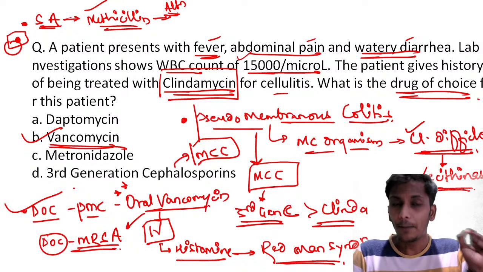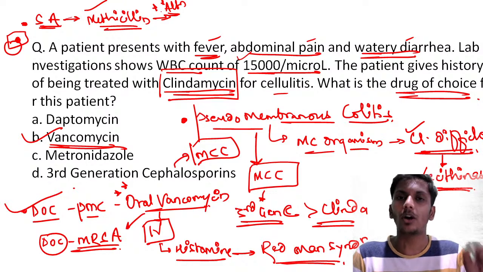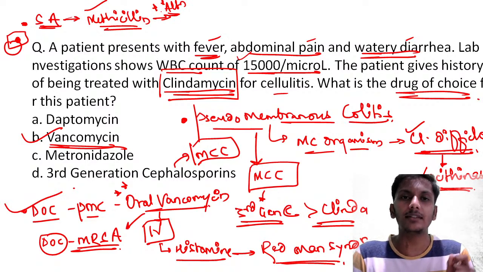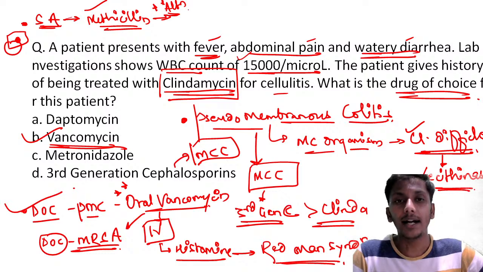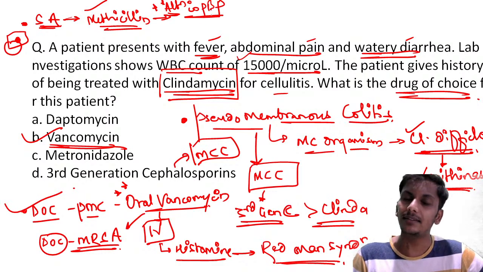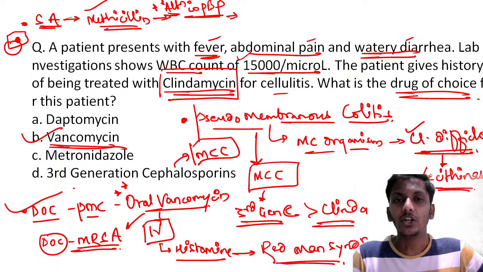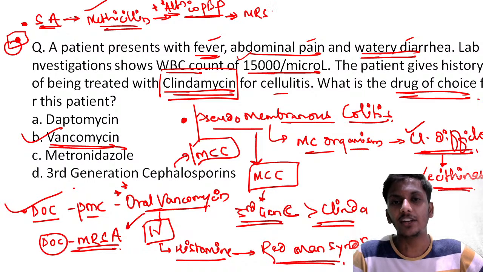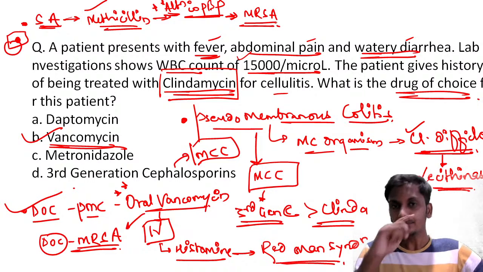Why I am telling this? Because this question has come earlier. Okay, what was the mechanism for resistance in Staphylococcus aureus? So the mechanism of resistance in Staphylococcus aureus was alteration in the penicillin binding protein. Okay, so there was alteration in the penicillin binding protein which led to a new species of Staphylococcus, that was methicillin resistant Staphylococcus aureus, which was seen.